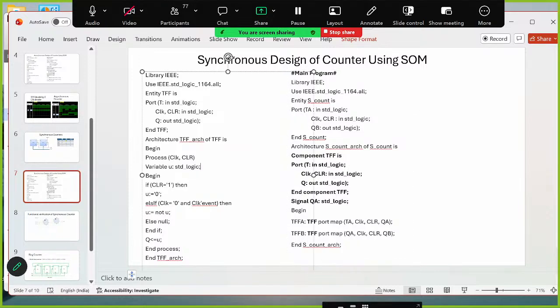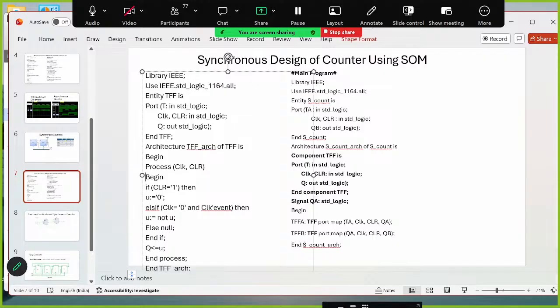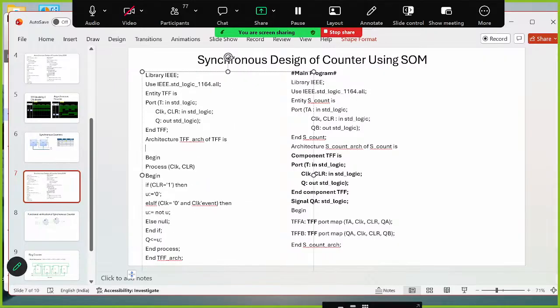Let's change this variable. Because what is happening actually is that this flip-flop is getting the updated output.